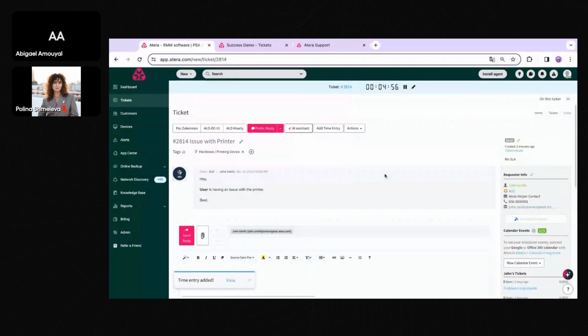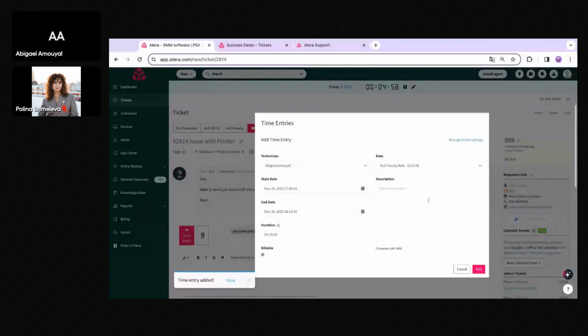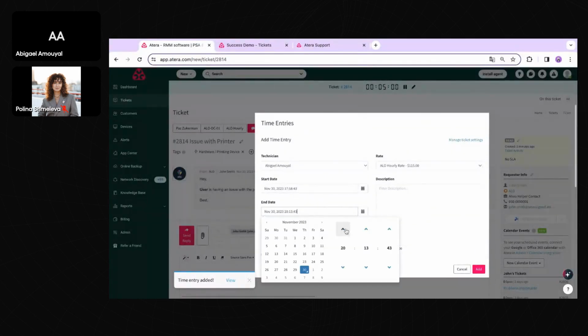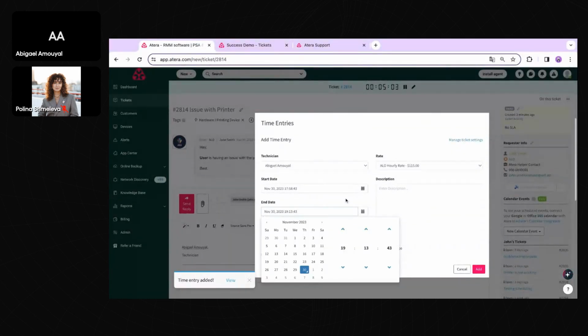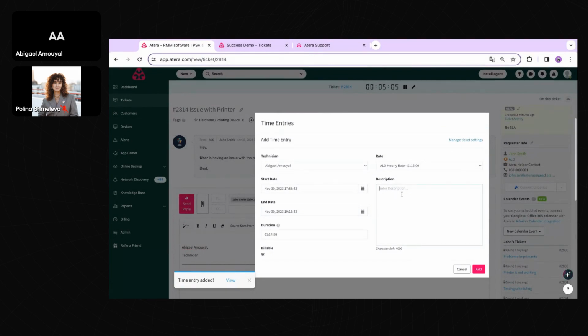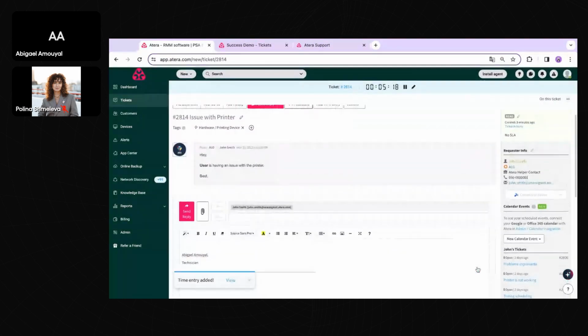Also, another reason that it's good to add a description is when I go and export my invoices for my customers, that description can appear on my invoice. And I know a lot of customers want to know who did what, when. They want to know what they're paying you for. So you can say, okay, spoke to the customer, went on site, and just add that.